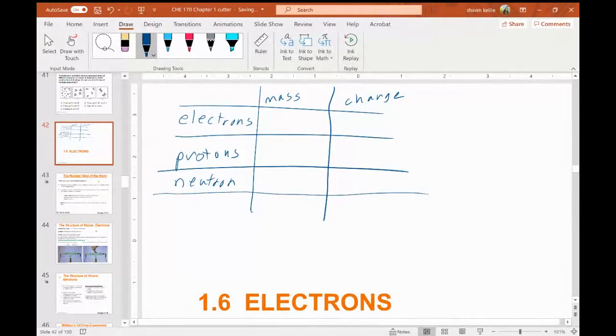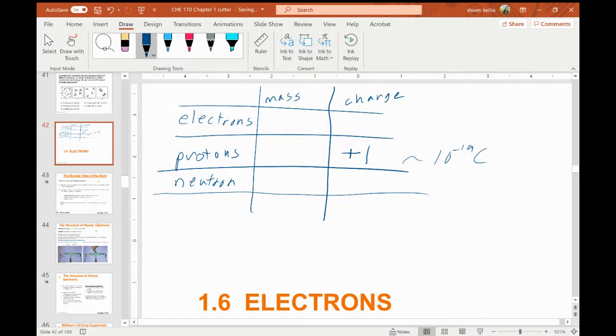Let's start off with talking about the proton. The proton has a relative charge of +1. We say it has a relative charge of +1 because we wanted to make it easy to talk about. In reality, it has a charge along the order of 10 to the -19 coulombs, but that makes for a real mouthful to talk about if we want to talk about a difficult, long number every time we were going to mention protons. So we refer to protons as having a relative charge of +1.